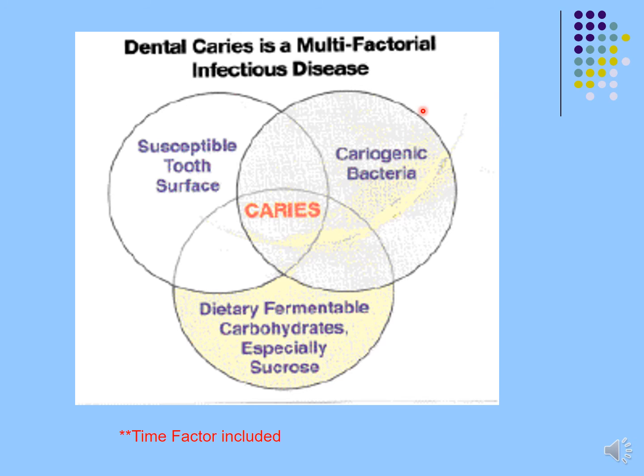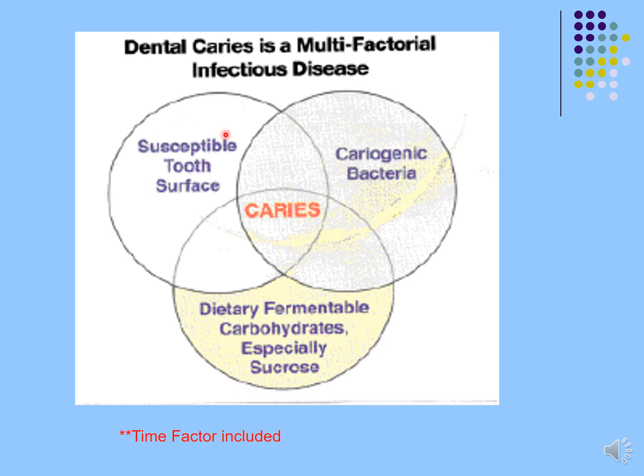So what does this theory actually say? What this theory puts into perspective is the concept of dental caries. In order for caries to begin on a tooth or in the oral cavity of an individual, first of all you need a susceptible tooth surface. What do we mean by a susceptible tooth surface? We mean a surface of a tooth which probably has deep fissures, deep pits, buccal pits, rough edges, etc.